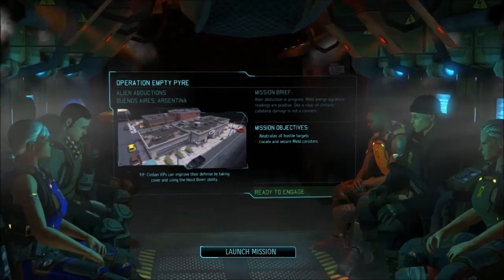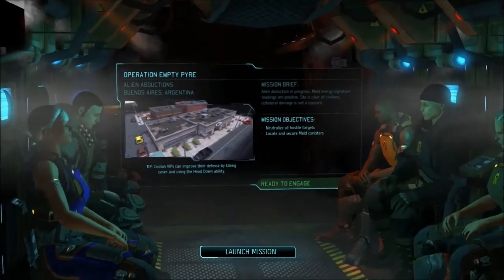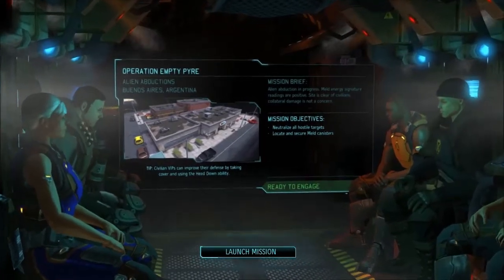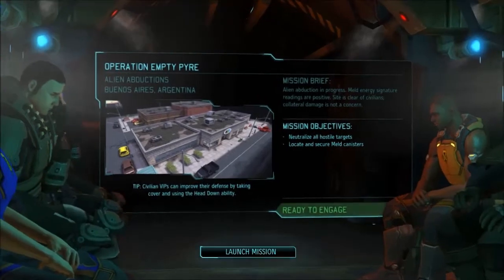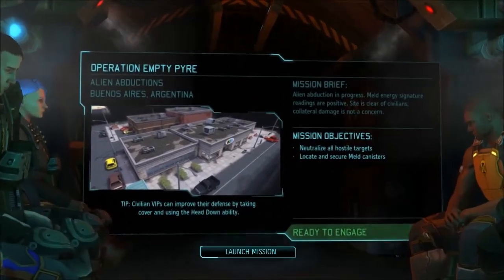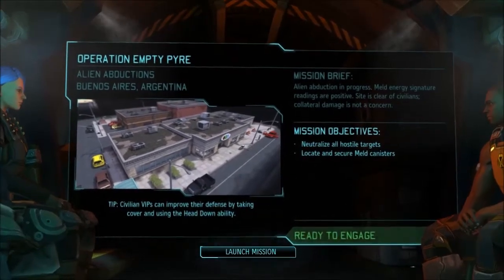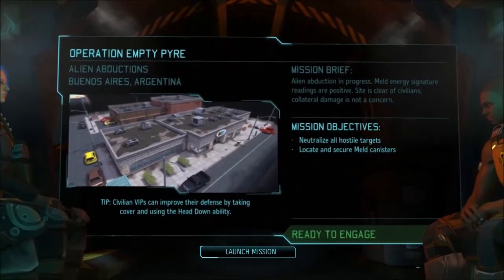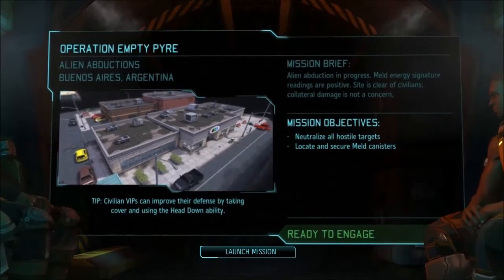Tonight we have Operation Empty Pyre in Argentina, all the way across on the other side of the world from XCOM. On the left side we have Brisby, Kite and Mallory. Kite and Mallory will be our two snipers for tonight, so we're going to have a very long range mission. On the right side we have Donovan, and I've forgotten the other two. Oh dear. I'll get them again.